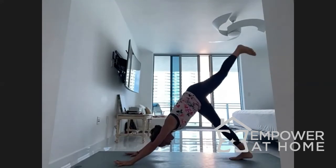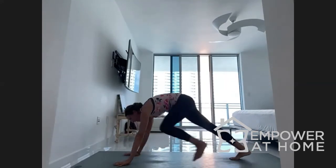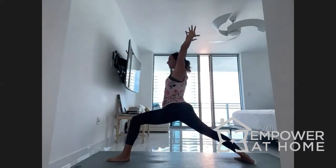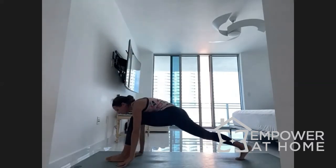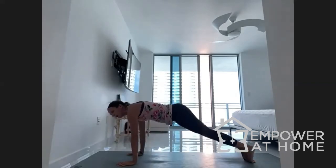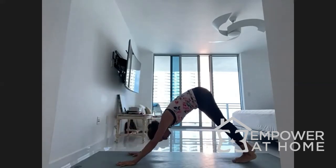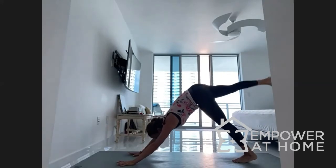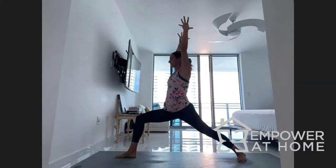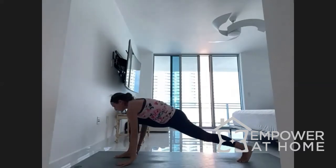Exhale, down dog. Inhale, left leg high. Exhale, step through. Inhale, warrior one. Exhale, chaturanga. Inhale, up dog. Exhale, down dog. One more time through at your own pace. Connecting breath to movement.